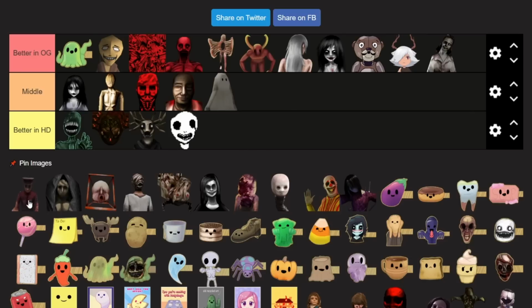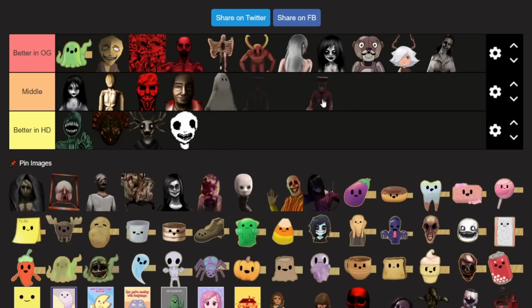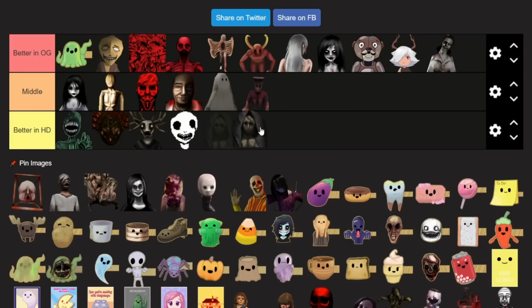So let's move on to the Karamari Hospital monsters. Now, we all know that Monster 1 is not in either version's endless modes. We have to base this off of Karamari Hospital, the DLC. And he's going to go in the middle because I really don't have any opinion on whether or not he's better in OG or HD. He's very similar. He's almost the same. So, yeah, middle.